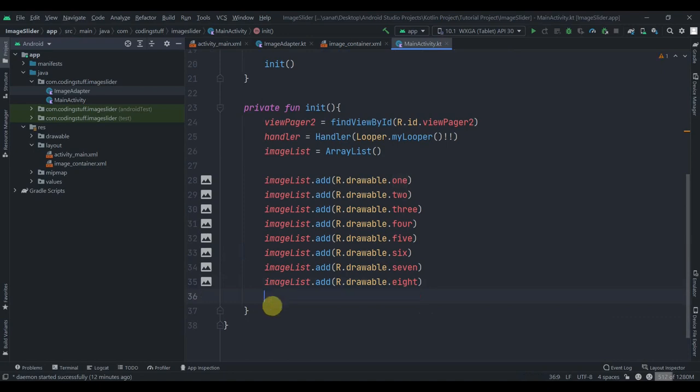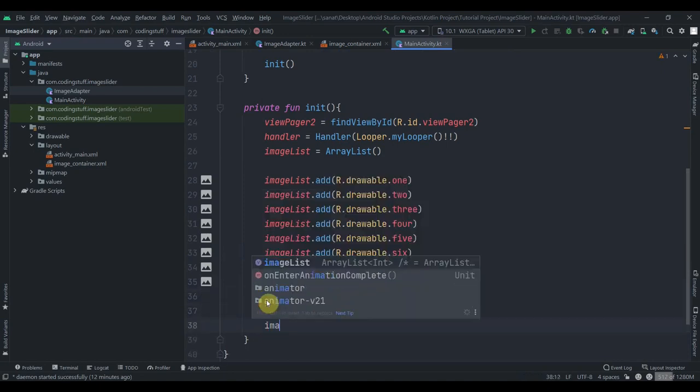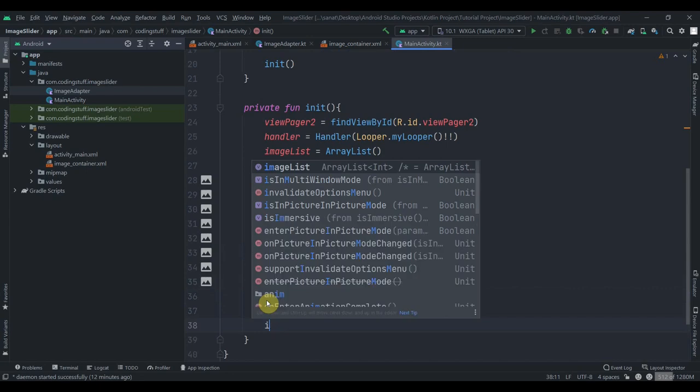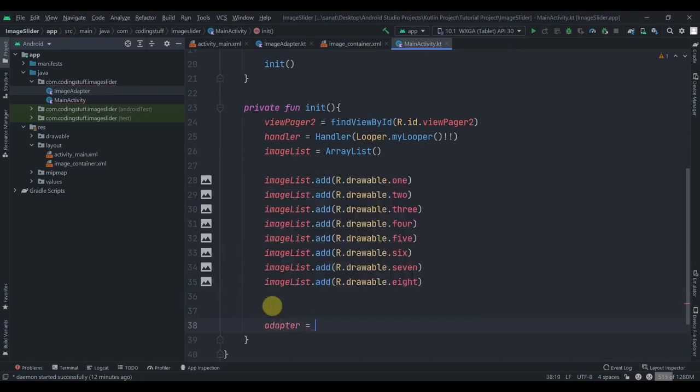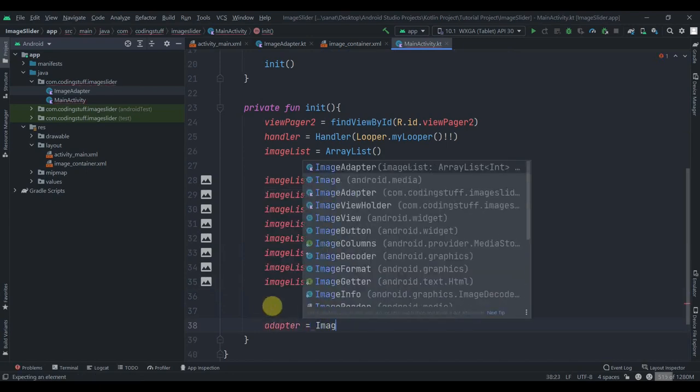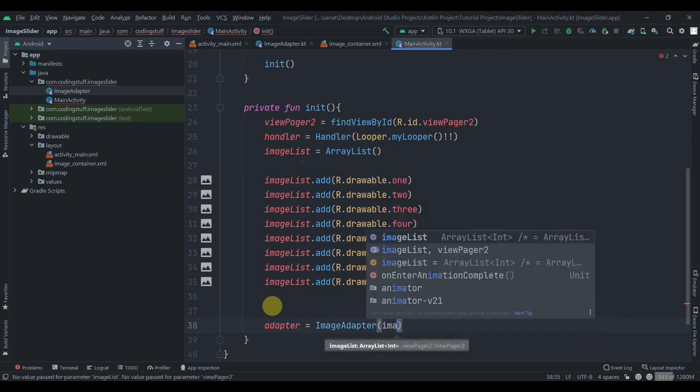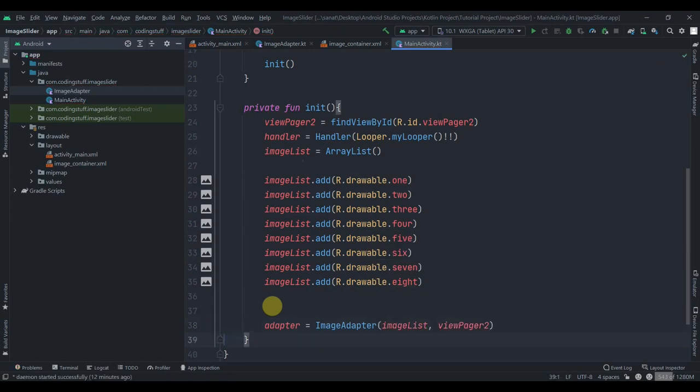So let me just delete this. Now we'll call our adapter and we'll initialize it over here. So adapter equals ImageAdapter. For the first parameter we need to pass the image list, and for the second parameter we need to pass the ViewPager.